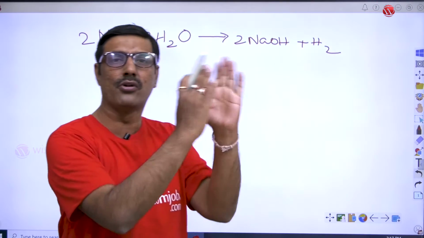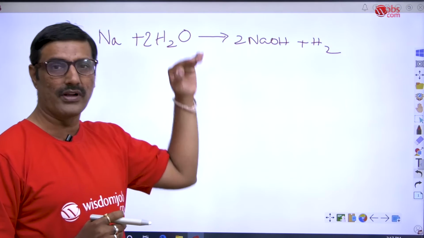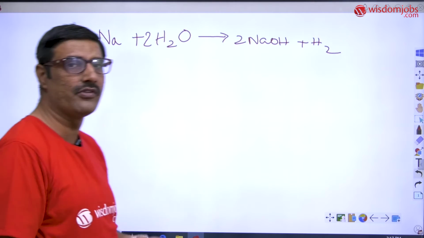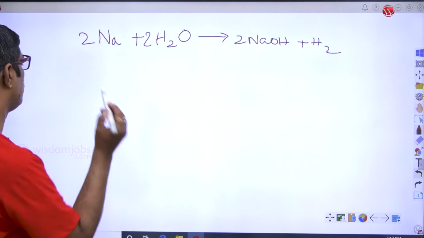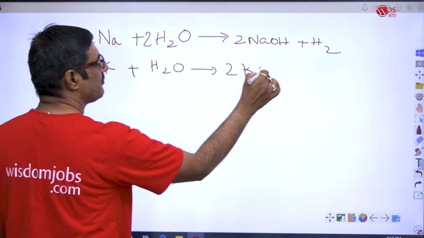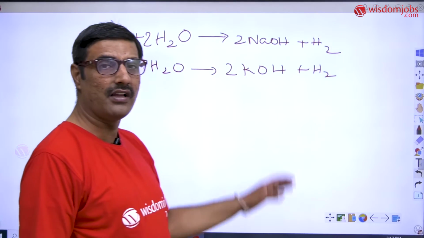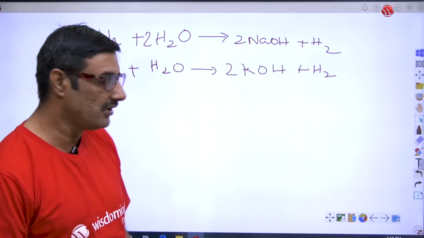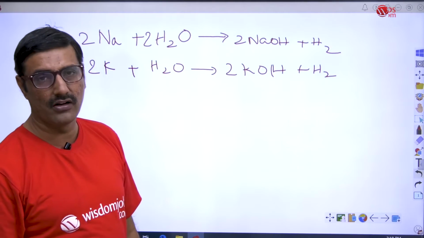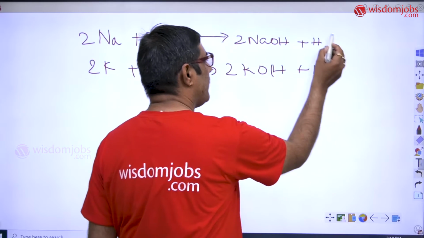So you need to be very much controlled while dealing with sodium. Sodium is a very dangerous and highly reactive metal. That's what I mean to say. Sodium is so reactive to water that it readily forms sodium hydroxide. Similarly potassium. The same reaction will hold good for potassium: 2K plus 2H2O gives 2KOH plus H2. The hydrogen liberated readily catches fire from the exothermic reaction, and we need to take care of how to control the fire.